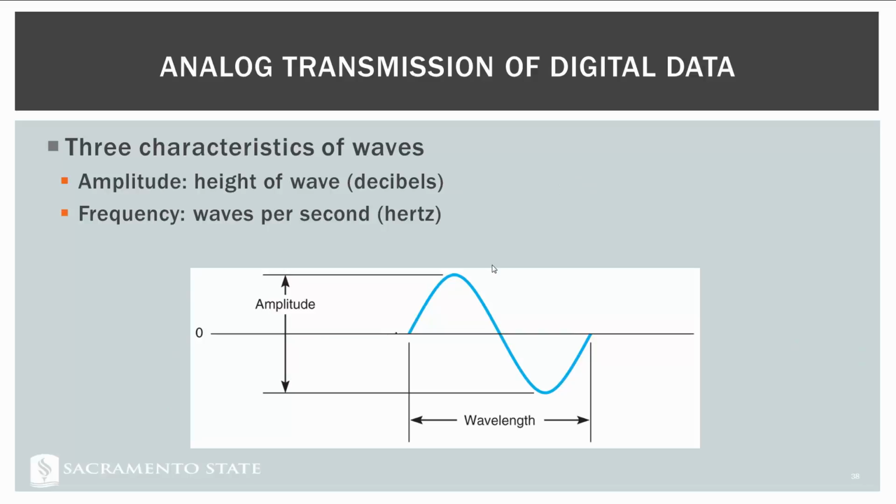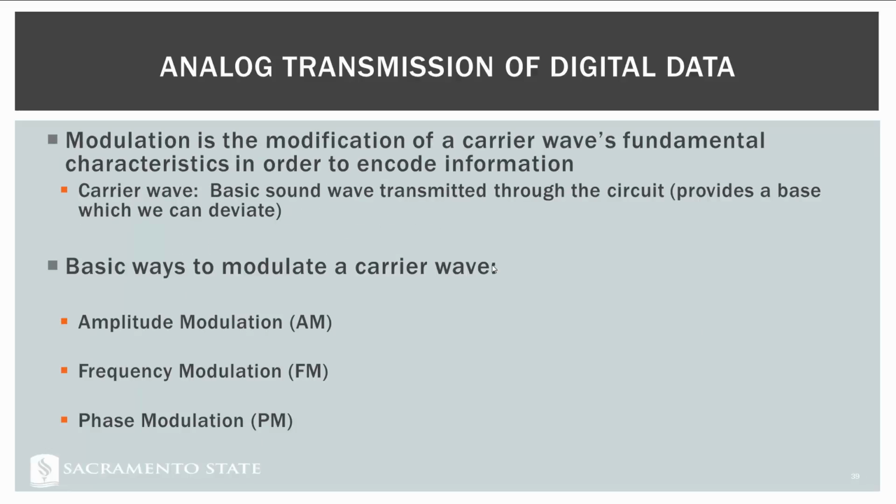All right, so we've talked about characteristics of waves a little bit. We've talked about amplitude and wavelength. There's also something called phase, and that's a little beyond the scope of this class, but we can also change that when we're transmitting data. So if we need to take ones and zeros and communicate them in an analog format, we do that by taking a basic wave, okay, that's just transmitted. Sometimes we call that a carrier wave. It has certain characteristics, and then we modify those.